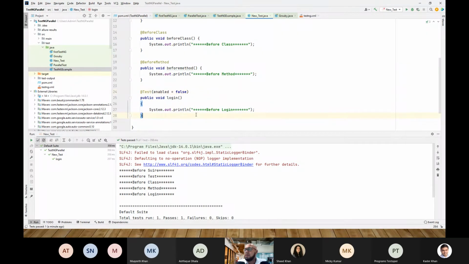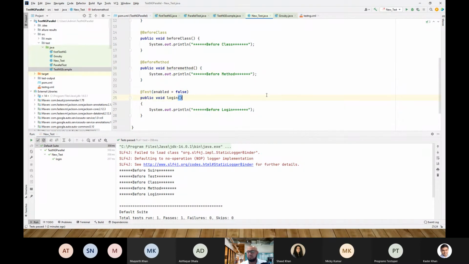Because in real-time scenarios, sometimes a specific test case is failing, due to which your CI/CD pipeline is red, but the developer wants it to be green. At that time, the test case is failing because of a bug. Either way, you can log a bug and disable this specific test case so that the CI/CD pipeline can be green. So you can use this feature of enable equals false.